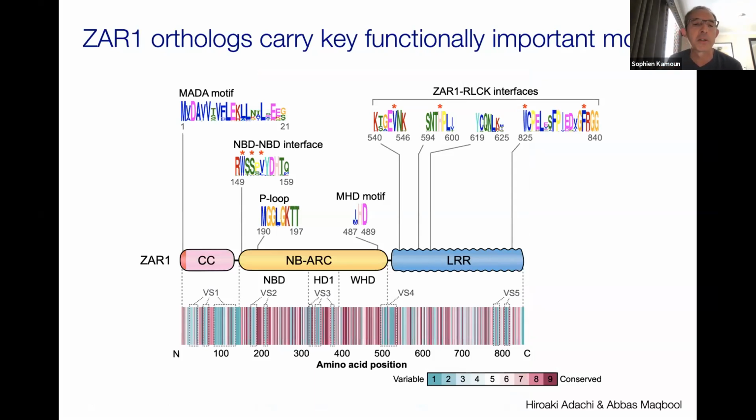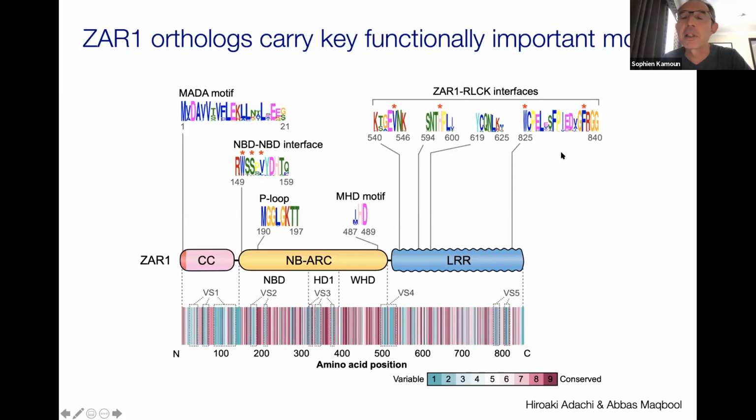So when we do that with the ZAR1 orthologs, that long series of 120 ZAR1 orthologs, what we find is a lot of red here in this barcode. This is out of a program called CONSERVE. Red means conserved, and that means all these sequences, all these features have been conserved over 150 million years. And if we look at what MEME produces, we find the MADA motif. So all of these ZAR1s are probably capable of executing cell death through a resistosome type model. They're probably oligomerized because the NBD-NBD interface is conserved.